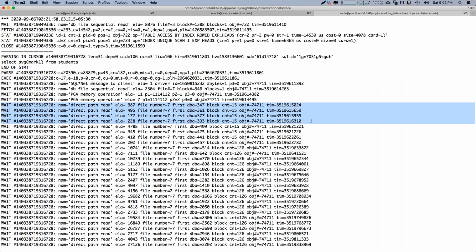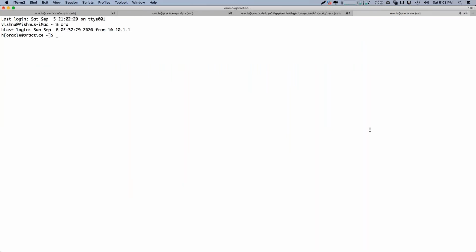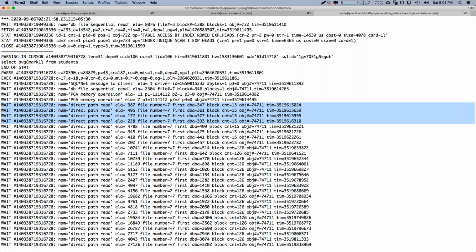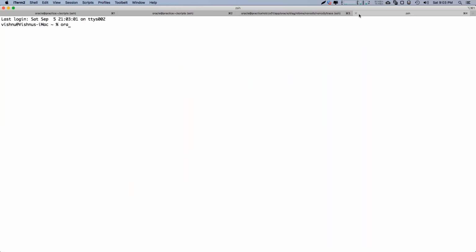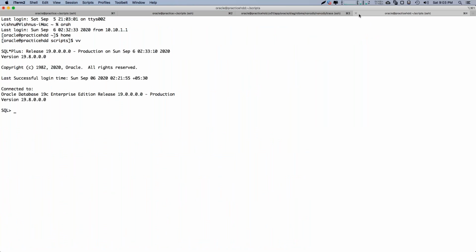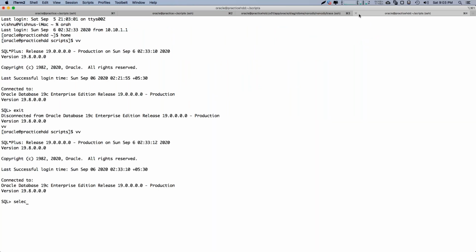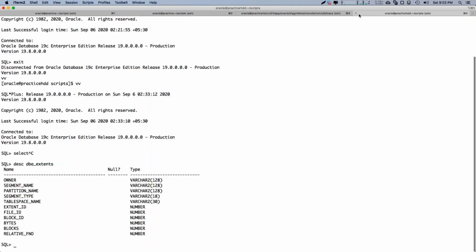Why did I write 16 plus space? I'm going to show you the extent sizes as well. Which host is it? Practice. Okay, one moment, I don't remember these things.